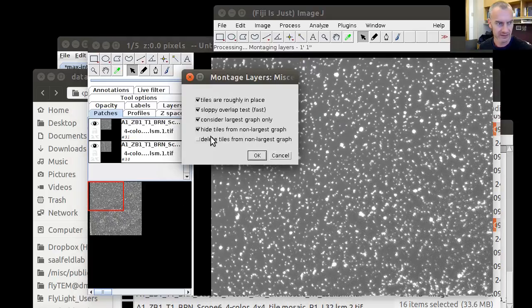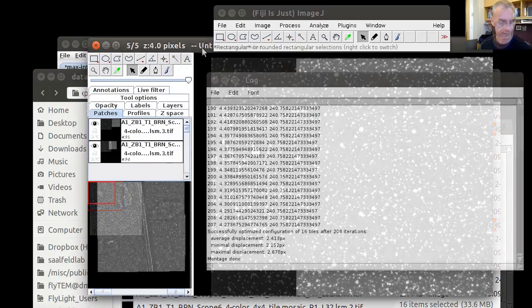And then we check these upper boxes because the tiles are roughly in place. We know that because they're all overlapping each other. We don't make a sophisticated test for that. And practically, all of these things don't matter in this application here because we don't deal with independent, not connected montages. So we can have that checked or not. Doesn't really matter.